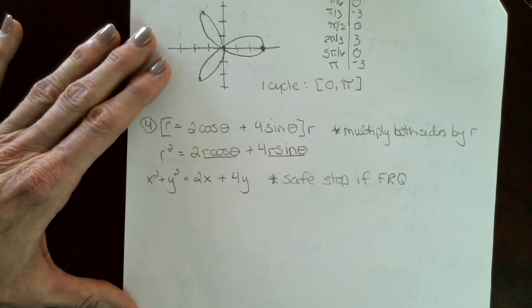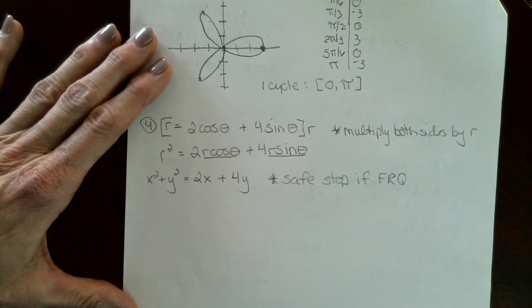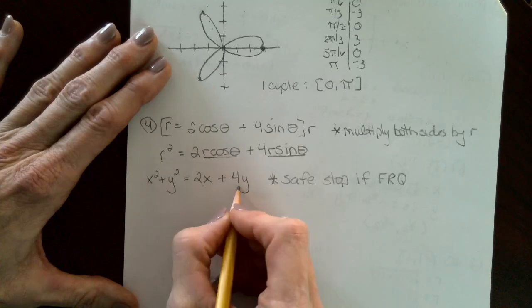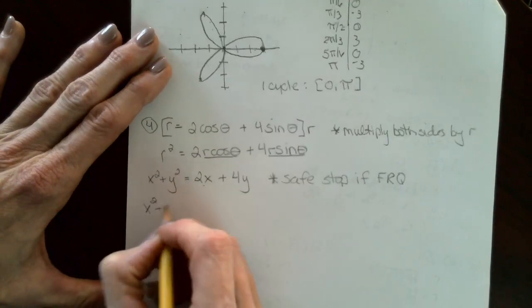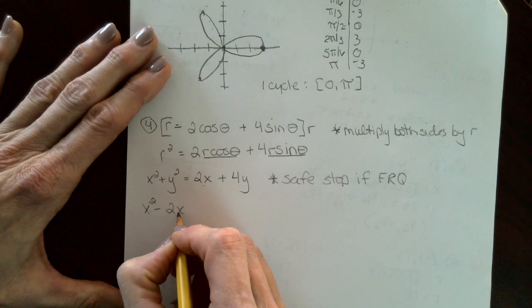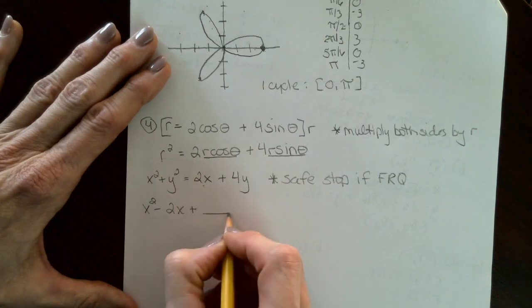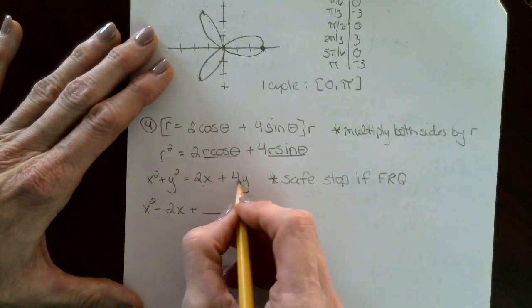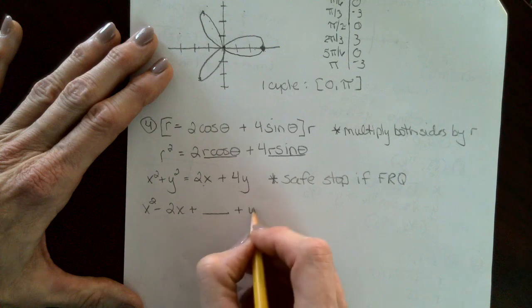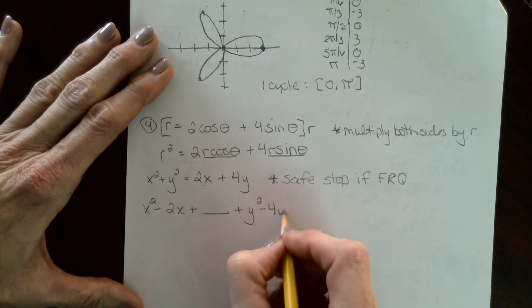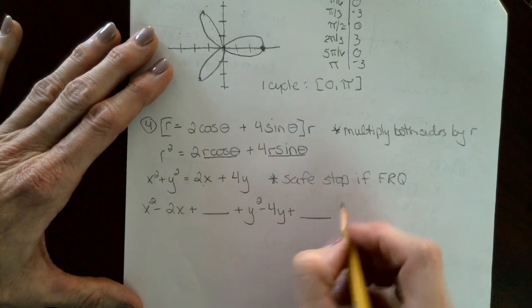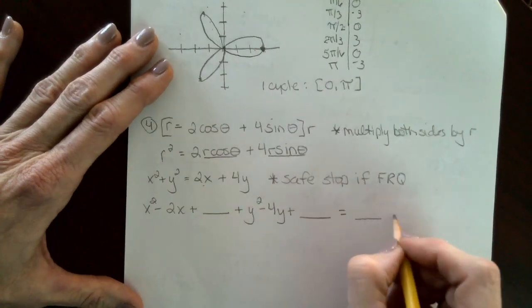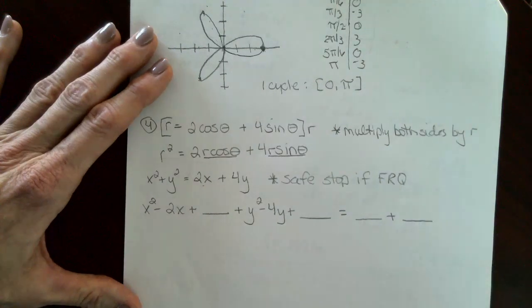So I need to get my x squares, y squares, and x's and y's all together, and constants on the other side. Well, I'm looking at this, and I don't have any constants left yet. So I need to move both of these to the other side. So this gives me what? x squared minus 2x. Completing the square, remember you're going to create a new c value: ax squared plus bx plus c. Okay, I'm going to also move this over. Plus y squared minus 4y plus some new c value. Well, instead of equal to 0, it's going to be equal to whatever I just added to the other side, right? If you add it to one side, you have to add it to the other.